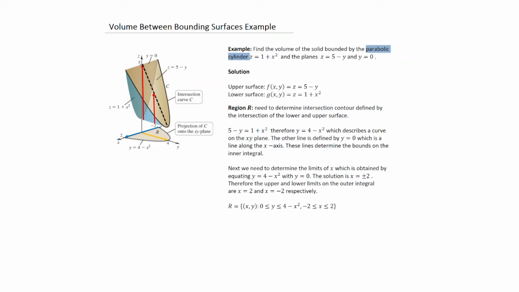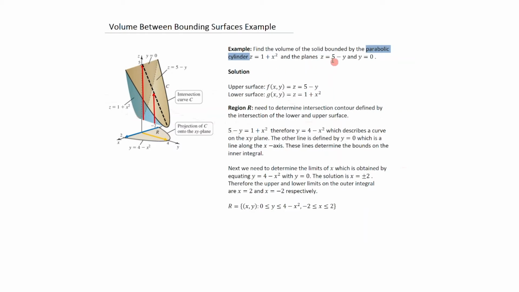Parabolic cylinder, when you hear the word cylinder, it means one of the coordinate variables can be anything. So if you look here, z equals 1 plus x squared, what does that mean? It means y can be an element of R. And so this section that you see here, this blue, which actually comes around the back side, this extends in the y direction to positive infinity and minus infinity. And we're just going to show this section basically bounded.